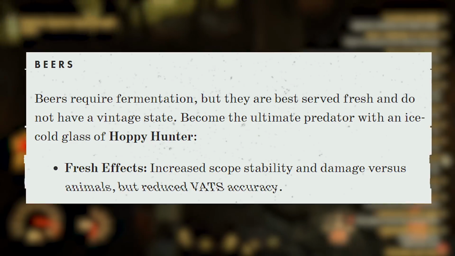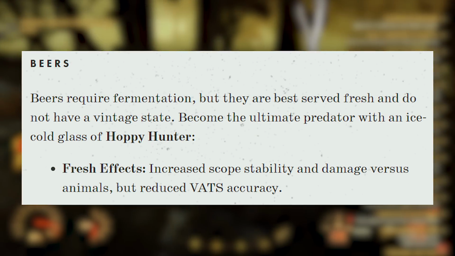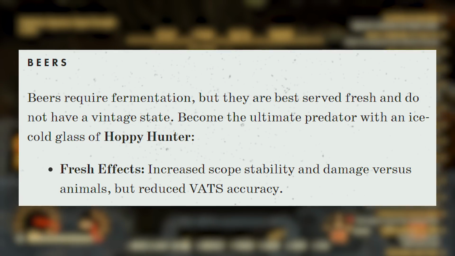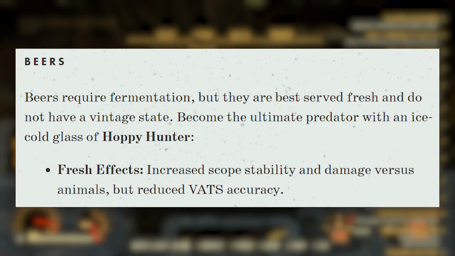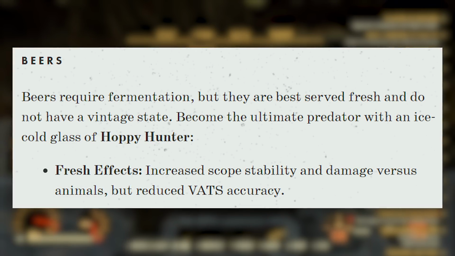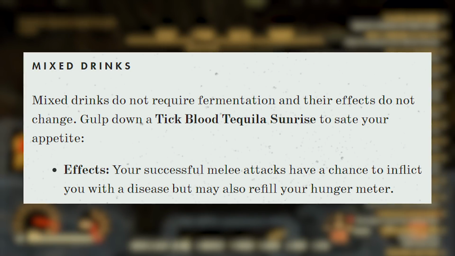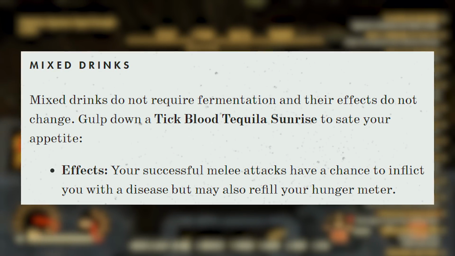Moving on to beers. Beers require fermentation, but they are best served fresh and do not have a vintage state. Become the ultimate predator with an ice-cold glass of Hoppy Hunter. The fresh effects of Hoppy Hunter is increased scope stability and damage versus animals, but reduced VATS accuracy. Mixed drinks do not require fermentation and their effects do not change. Gulp down a Tick Blood Tequila Sunrise.